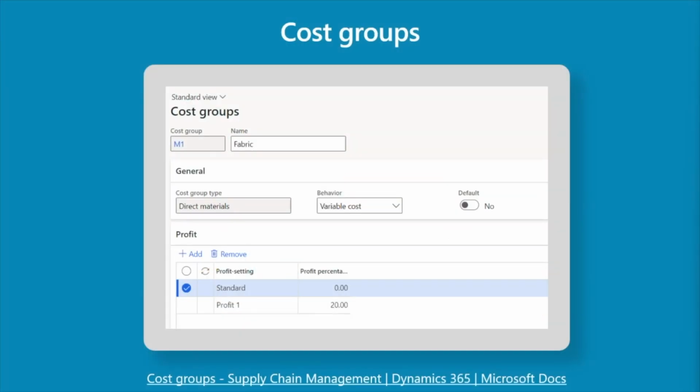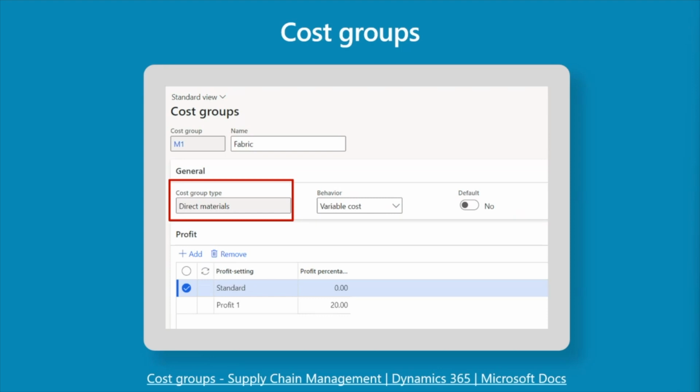So let's start with an overview of cost groups. The cost group is designed to help you segment costs and analyze the costs that contribute to the overall or total cost of an item. This includes material, labor, and overhead costs. The industry terms cost breakdown, cost decomposition, and cost classifications are synonymous with cost groups in Dynamics 365. Cost groups are applied to both planned and standard costs and give visibility into the source of costs in a total cost calculation.